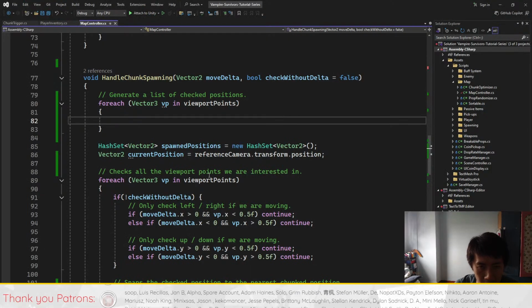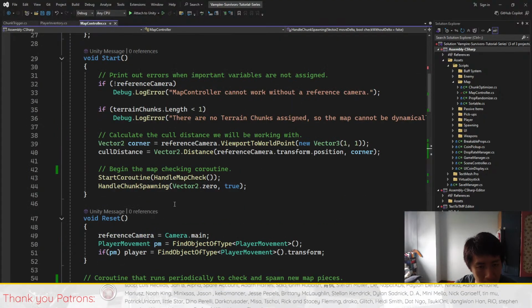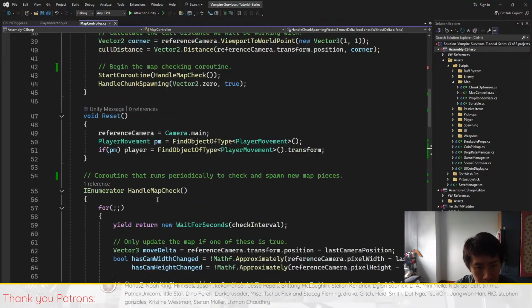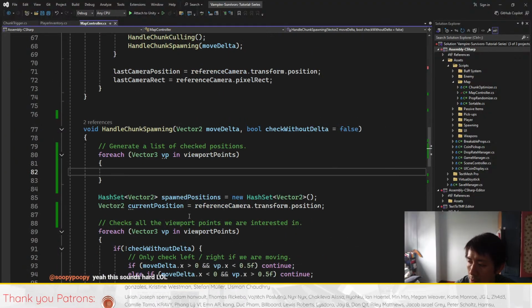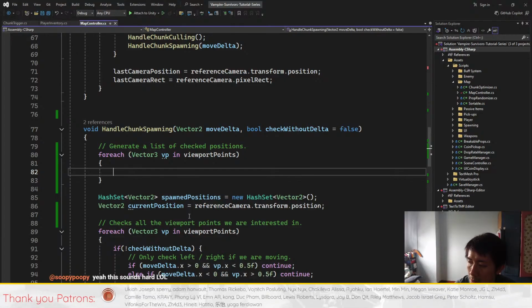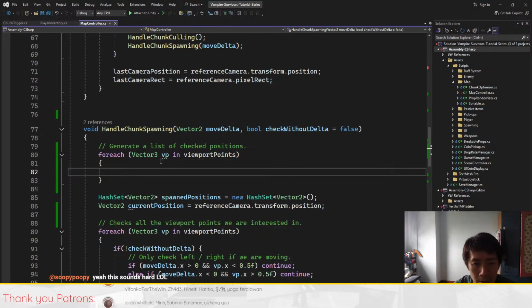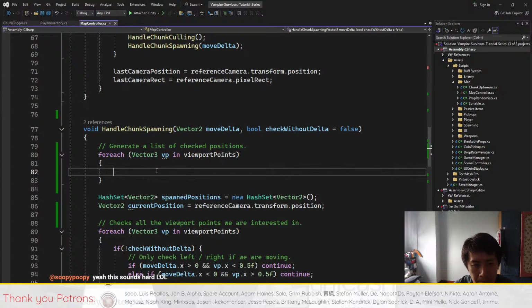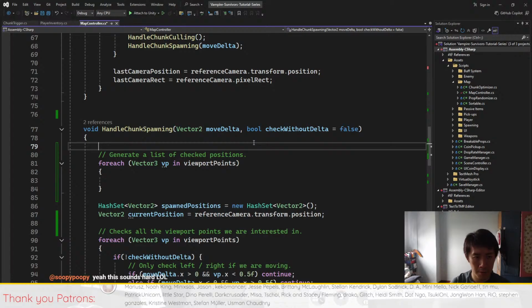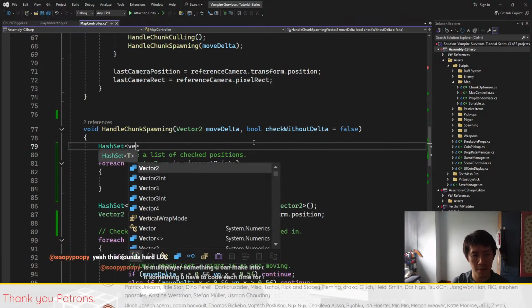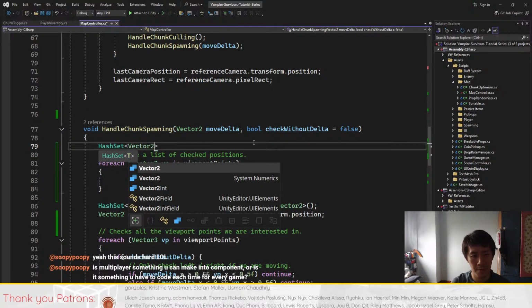That sounds about right. And no chunk spawning. Check without delta. So I'll have to have a hash set.